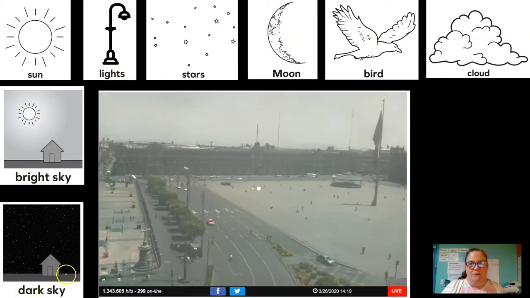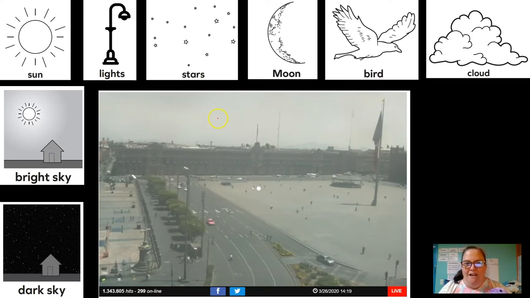All right, so this one was Mexico City. Can you guys do the same thing that I did with the last one on this one? Look at all of the cards and say what you see in this picture, right? And let's see, I'll give you guys some time. And just point right at the screen, or you can shout out what you see.